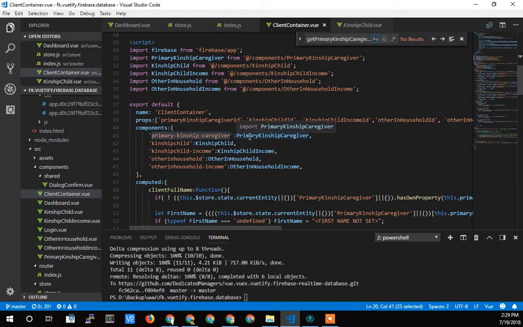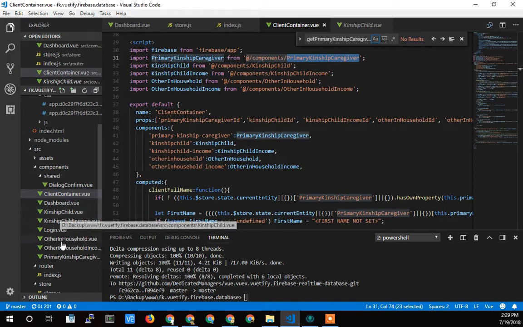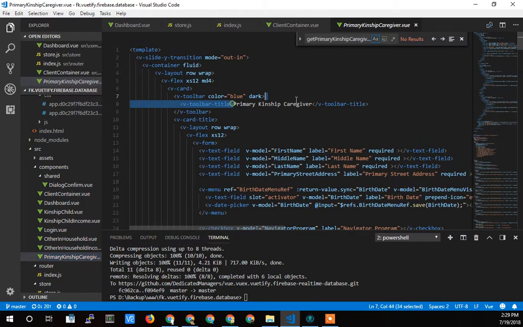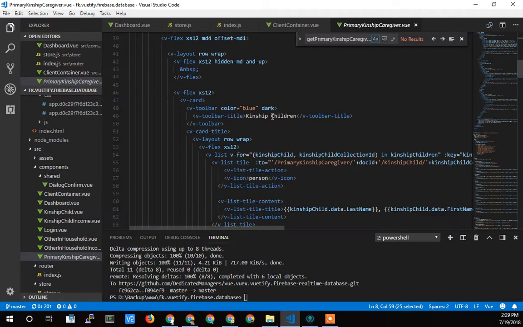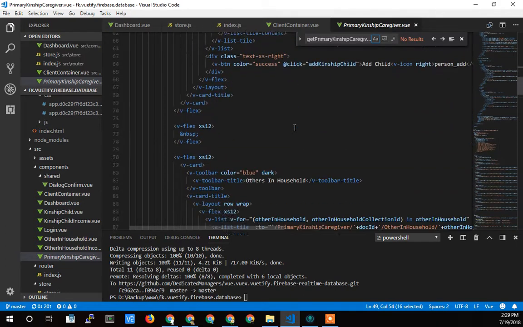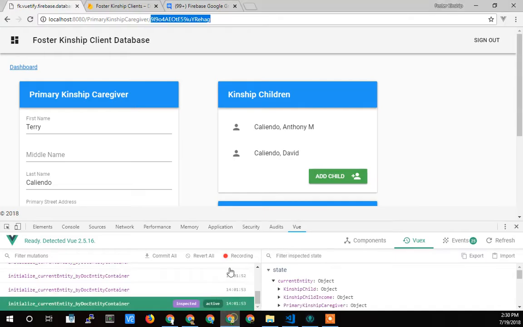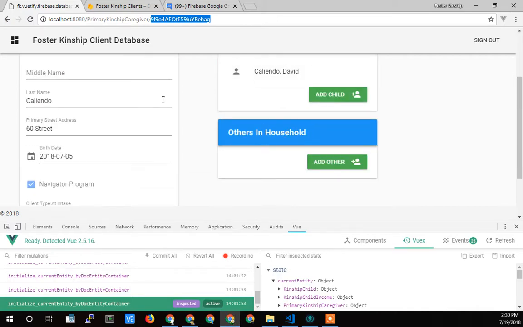It's loaded by this import, which comes from the primary kinship caregiver view. So that's this view here, and that's where we get the primary kinship caregiver. We see the kinship children, and we see the others in household. So kinship caregiver, kinship children, and others in household.